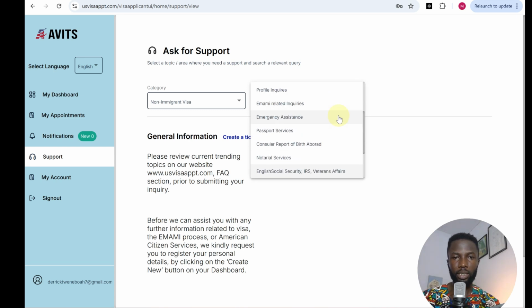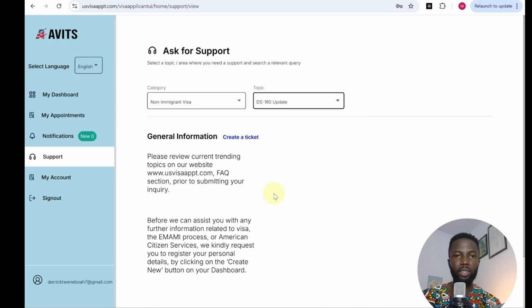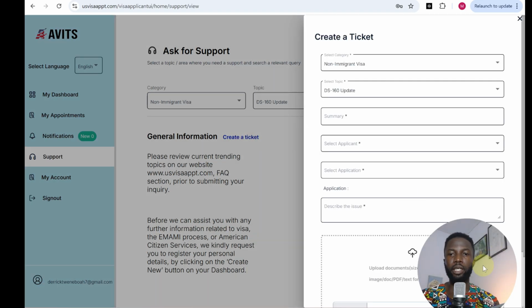Okay, so over here the topic is DS160, and then for the summary, you are going to tell them that you want to do an update with regards to your DS160.